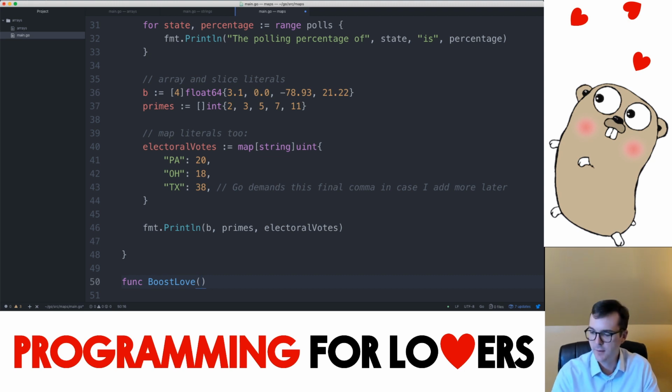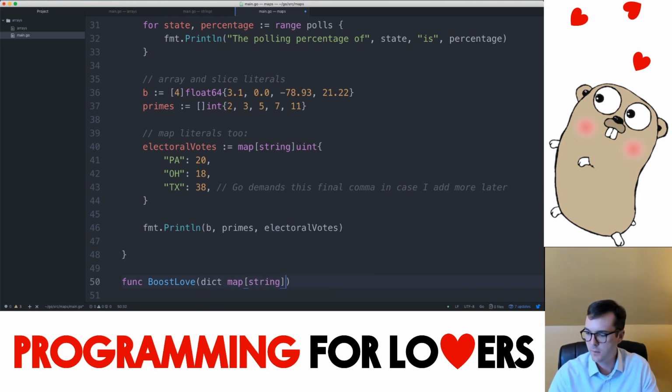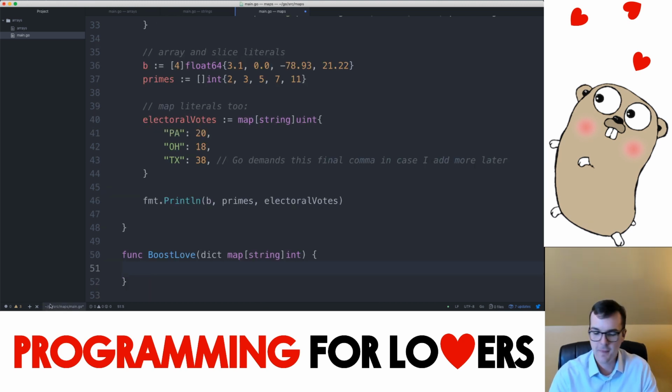And it takes, we call it dict, a map of strings to ints, and it's not going to return anything. It's just going to set dict of love equal to 100. All right.